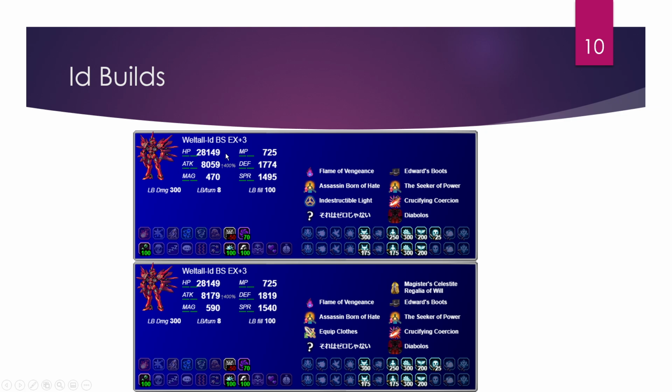This isn't Zero or something. I don't know the English name of it. But yeah, this is the actual build against the demon boss.